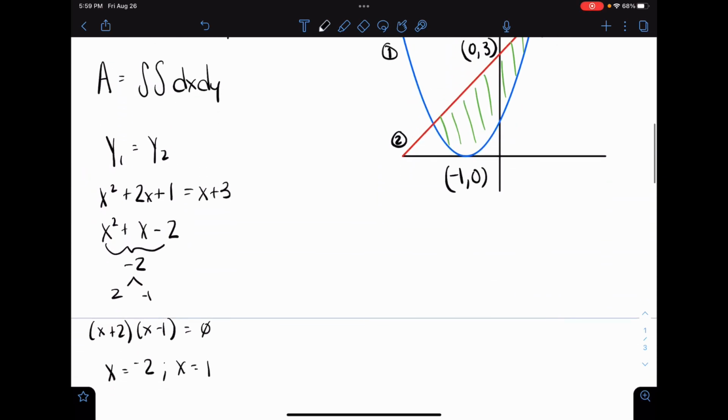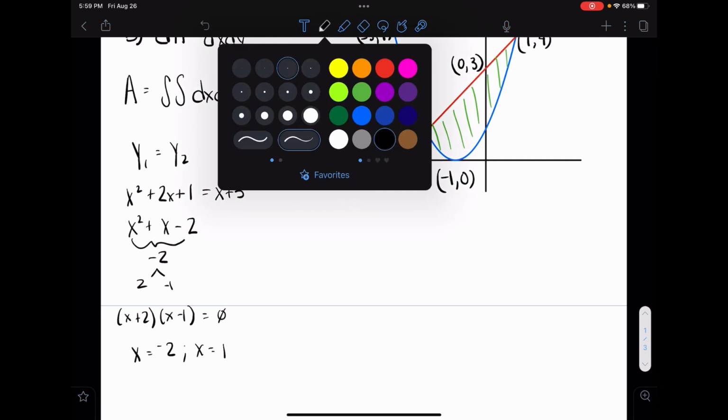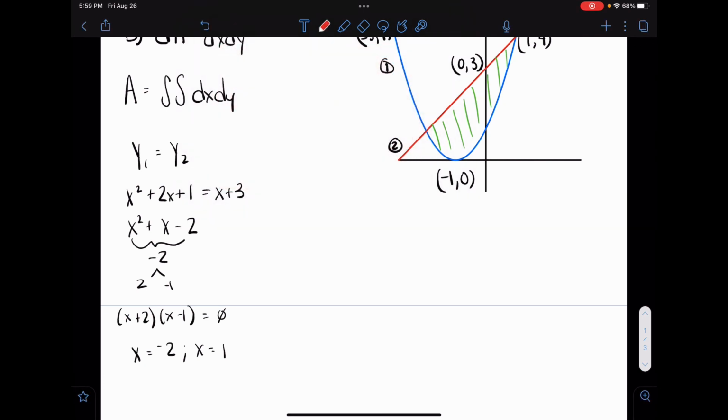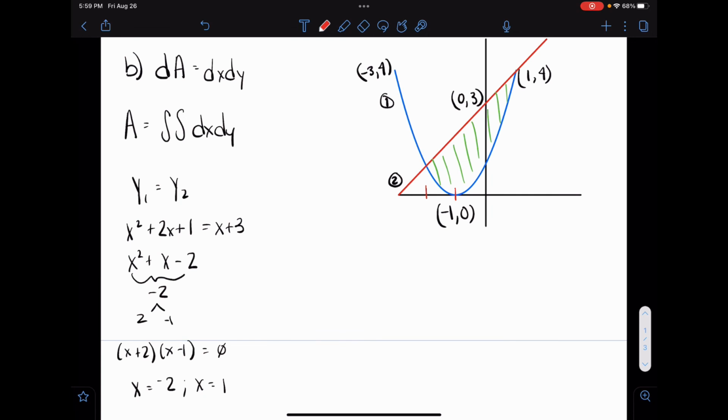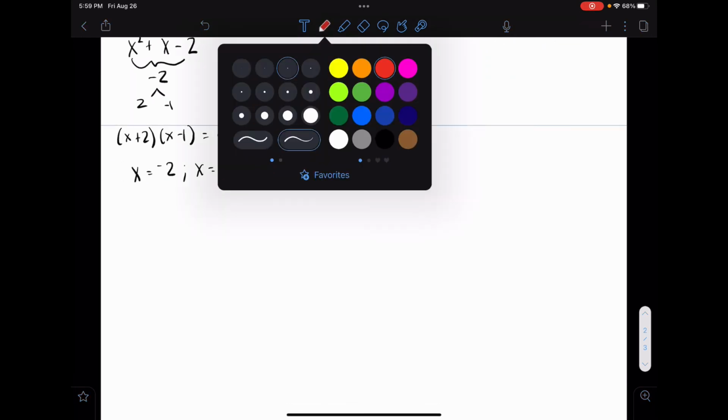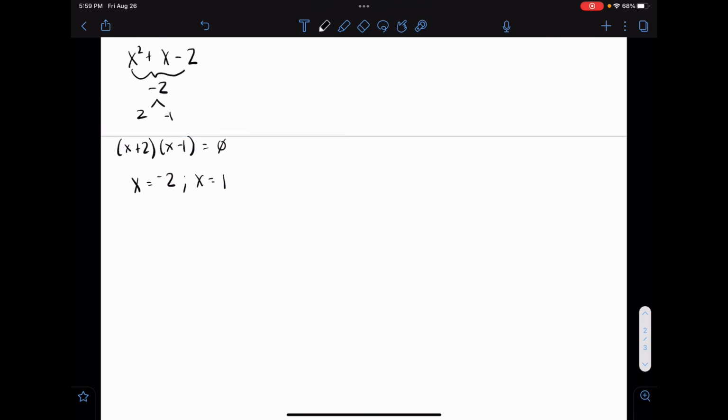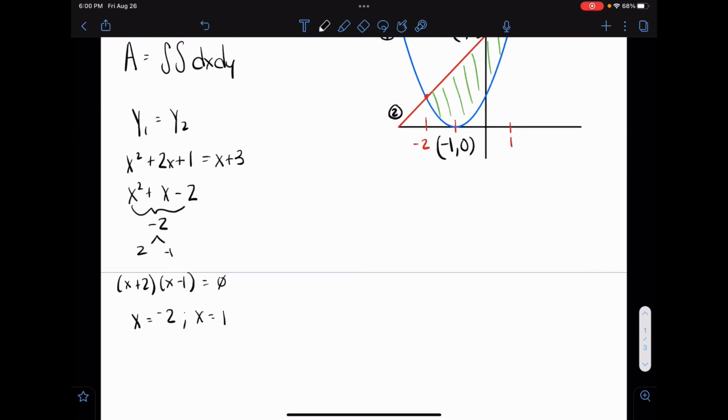Which, if you look at this, is approximately true. Well, it is true, but you can estimate it and check yourself, because if this is about negative 1, this has to be more than negative 1, or less than negative 1 rather. And if this is 0, we can also see that this intercept point that they actually give us is 100% at x equals 1.